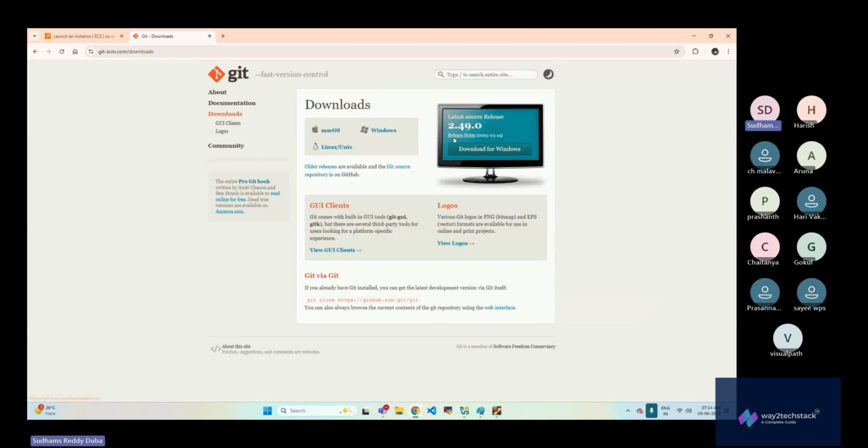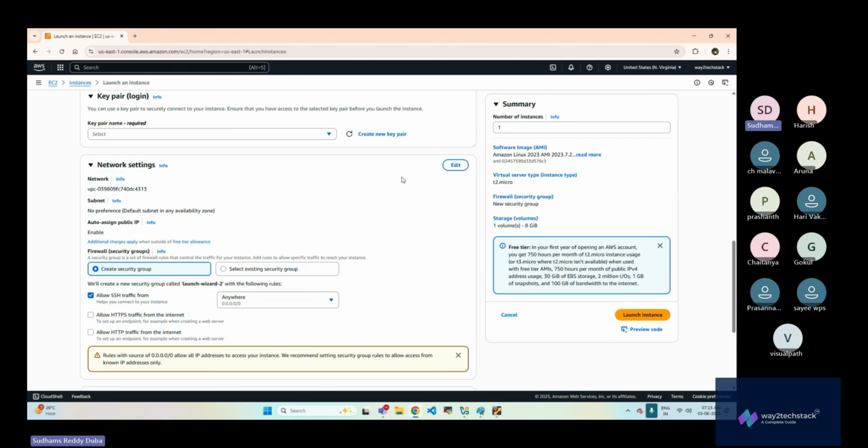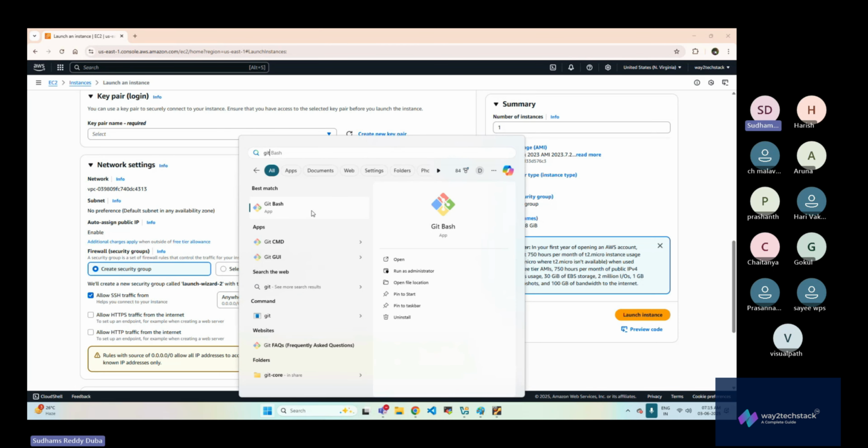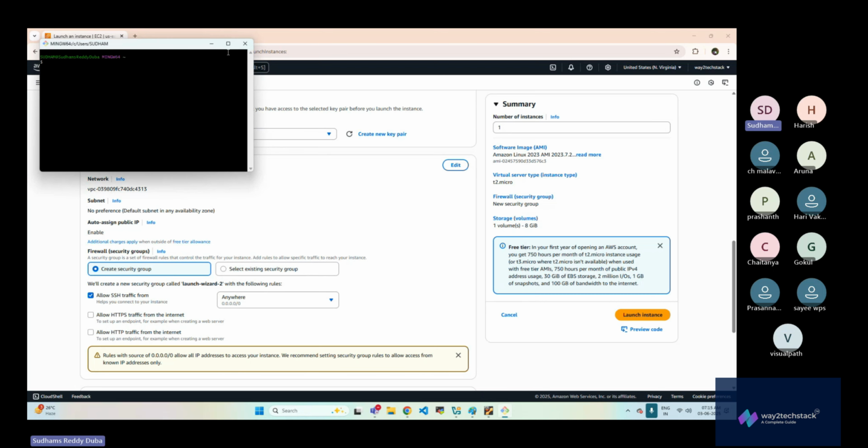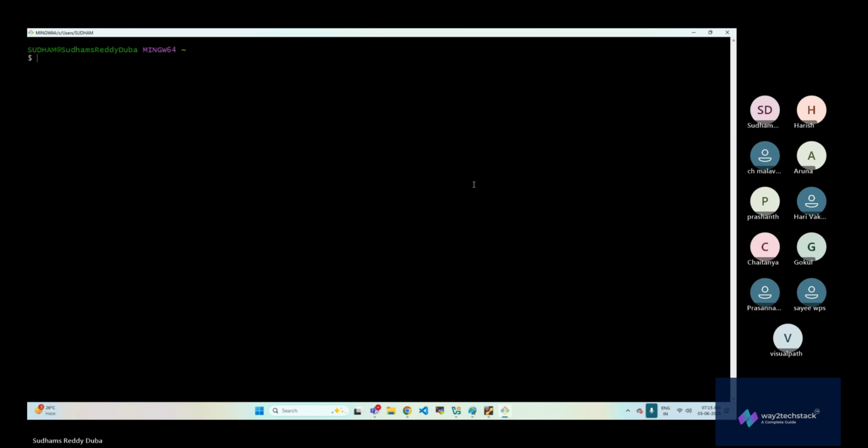But for Windows, why am I installing Git? One reason is for the version control system. Another is to run some Linux commands. If you want to run certain Linux commands on the Windows operating system, we can use the Git terminal. Once it is installed, if you go to the search bar and type Git, you will see the Git Bash application. Open that. You can see it looks like a terminal, similar to your command prompt and PowerShell. This is one more terminal to execute Git commands. Not only that, we can execute a few Linux commands as well. That's an advantage.